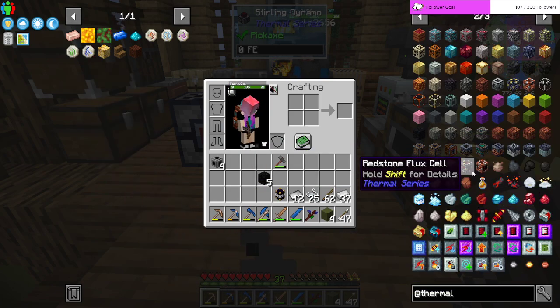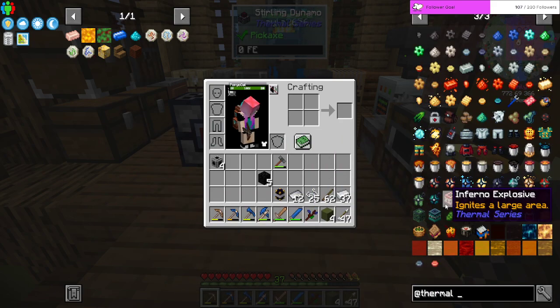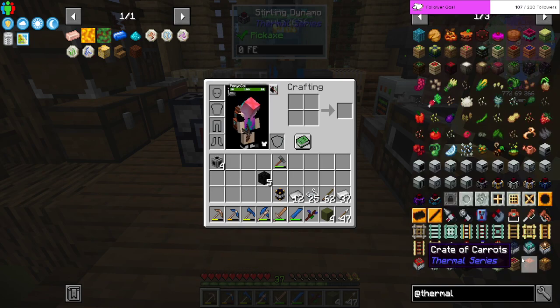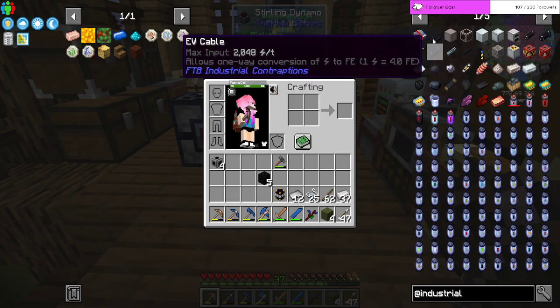There is a redstone flux cell for power wise. There's lots of other ones for power. But for anything to do with fluid, I type in fluid, and there is only the fluid pipe from Create that pops up.